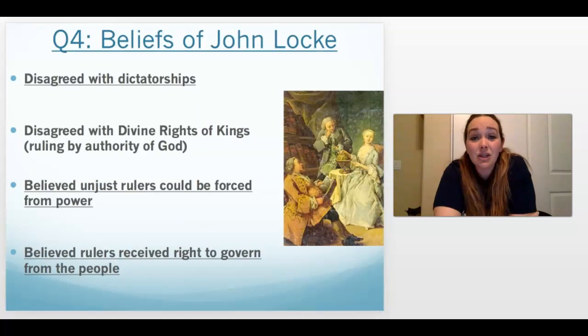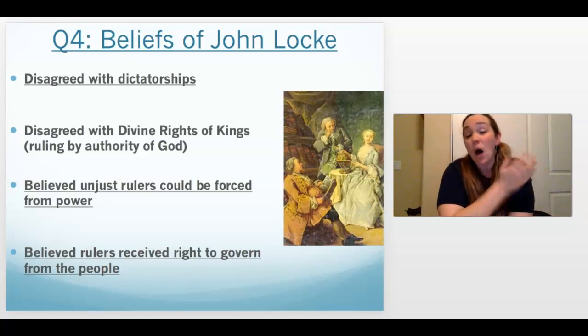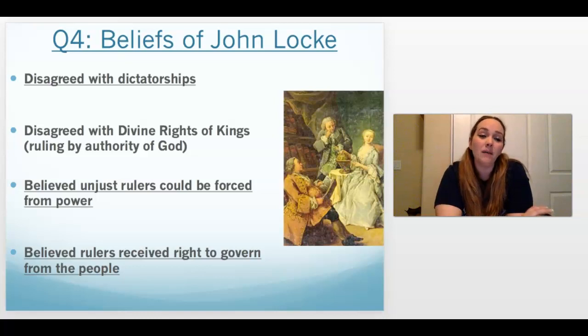So some other things John Locke believed. He disagreed with the idea of a dictatorship. He did not think that one person solely by themselves having all of the power was in anyone's best interest. Because unfortunately, too often, a dictator would let power go to their head, and you have many, many corrupt dictators throughout history in all corners of the planet, okay? And so he disagreed with that form of government. He wanted something where the people had more of a say, had more power than just the dictator having all the power. Sound familiar? Something we practice in the US, right?